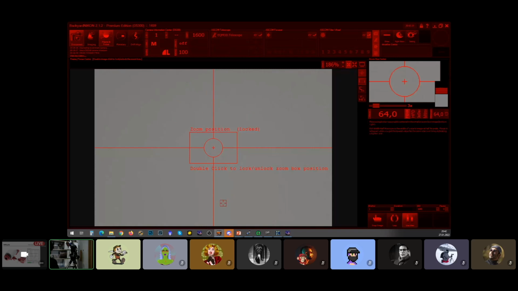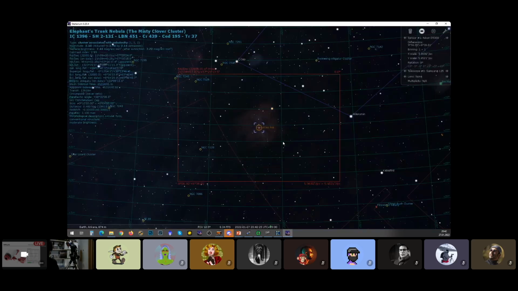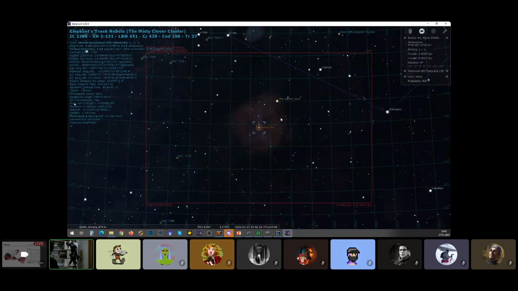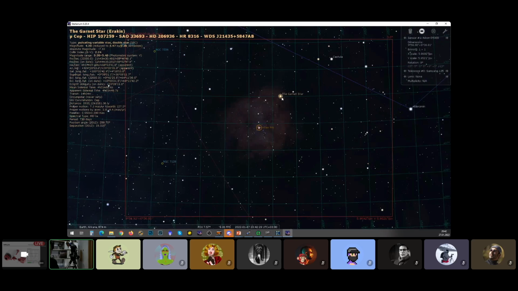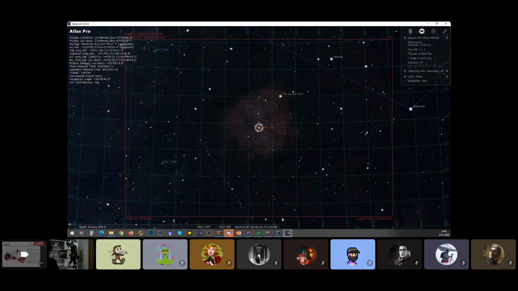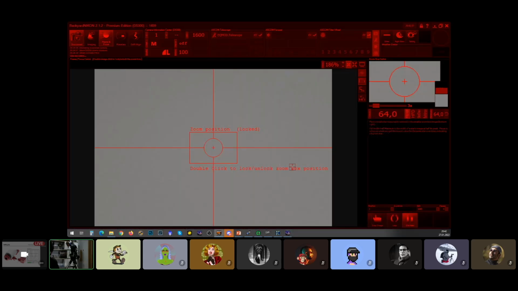For instance, we would see this star for sure. It is called the Garnet Star because it's the brightest star here. And then we would do the framing.